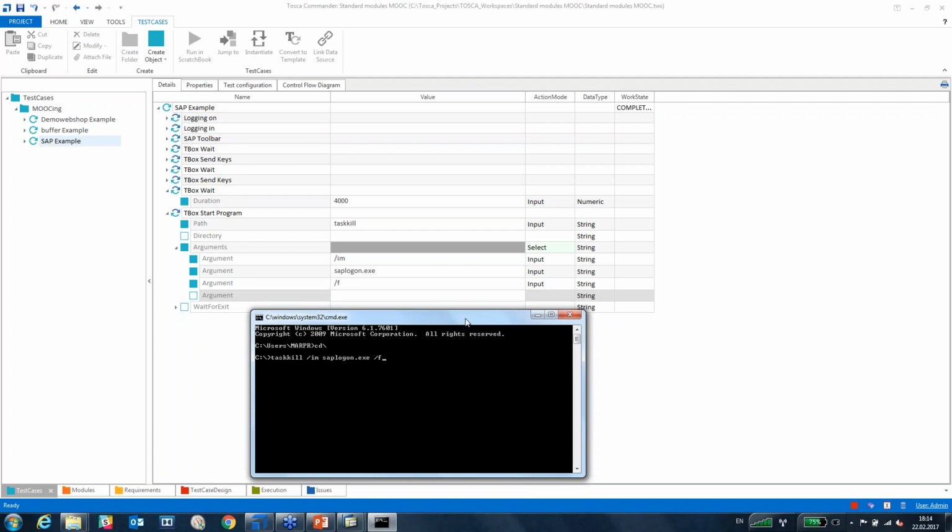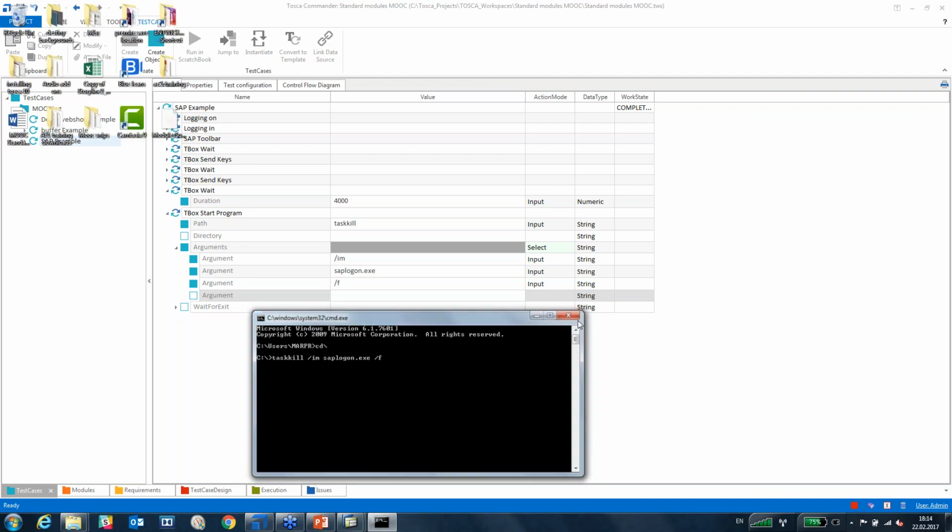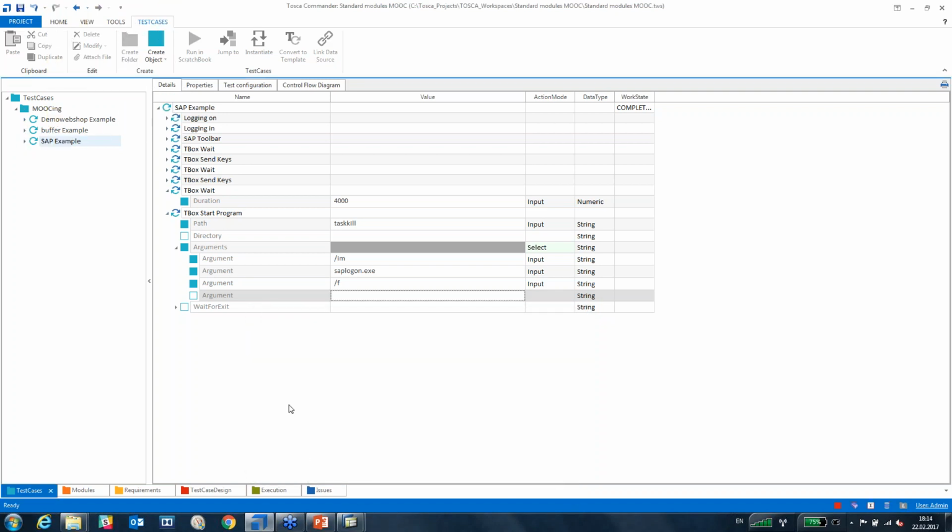At the moment, I wouldn't press enter because I am running on Tosca, so it actually closed Tosca, because that is actually what's in focus right now. So I will close this here, and I will use it properly in this other one.